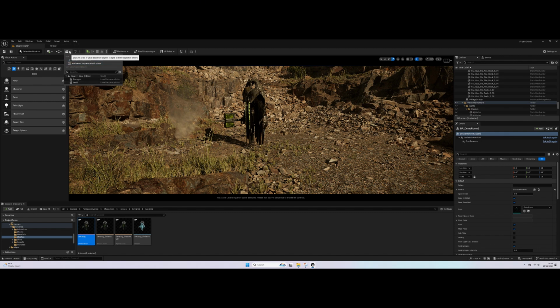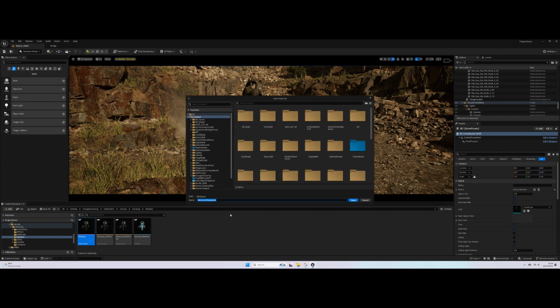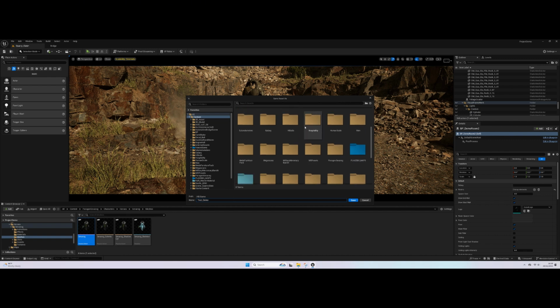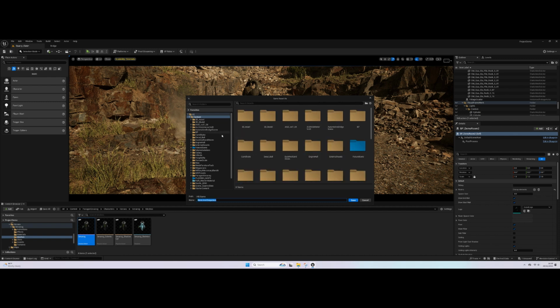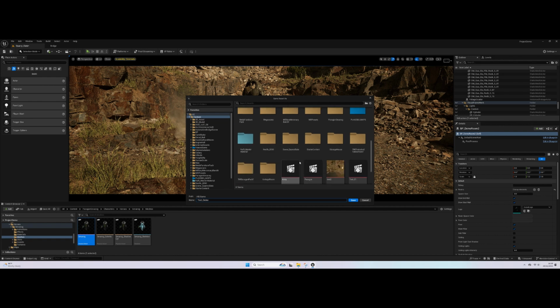So we start by opening the sequencer. Over here, you can see the sequencer button. In Unreal Engine, the sequencer is the tool where we can organize and animate different elements of our scene. So we create a new level sequence by clicking this Add Level Sequence. And then once it's created, we can just type the name, let's say test demo, and then choose the folder where you want to save it. For now, I'll just save it in the content section and then click save.